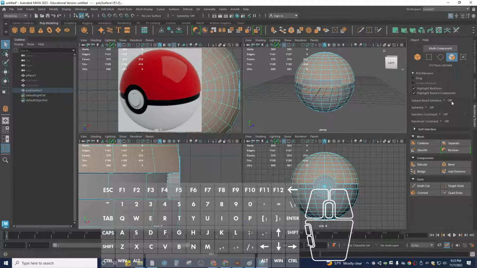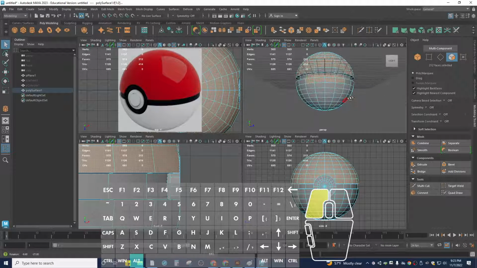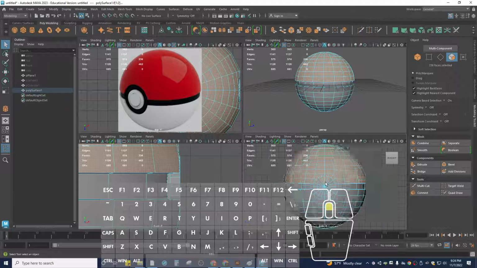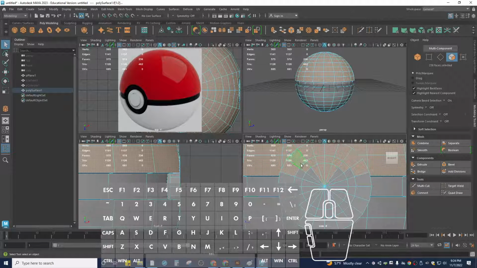That's because I left camera-based selection off. I wanted to turn it back on. So this is a mistake. I'm better to just redo it. I'm going to try it again. So again, when I'm selecting, I want to go to face mode, left-click, drag with camera-based selection off, but when I'm deselecting, I need to turn it back on because I don't want to click the ones that are on the back. So again, I'm going to hold Shift to deselect most of these like that.